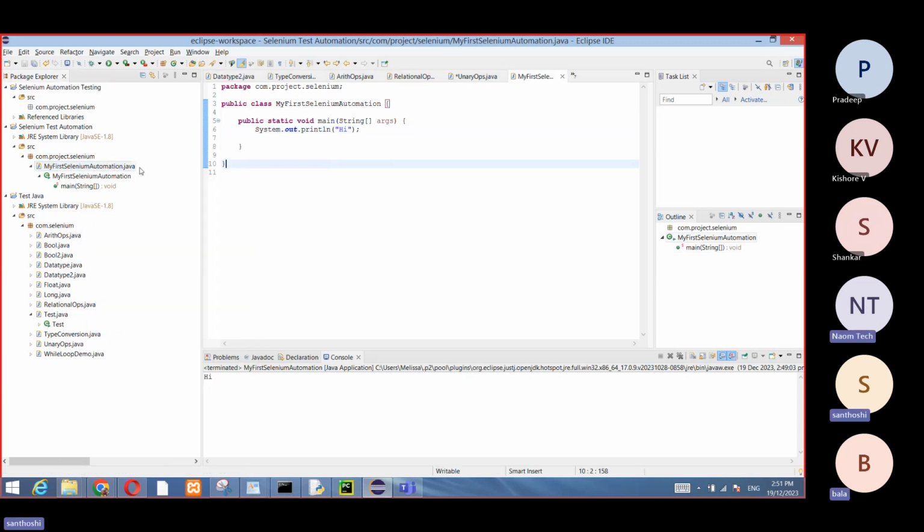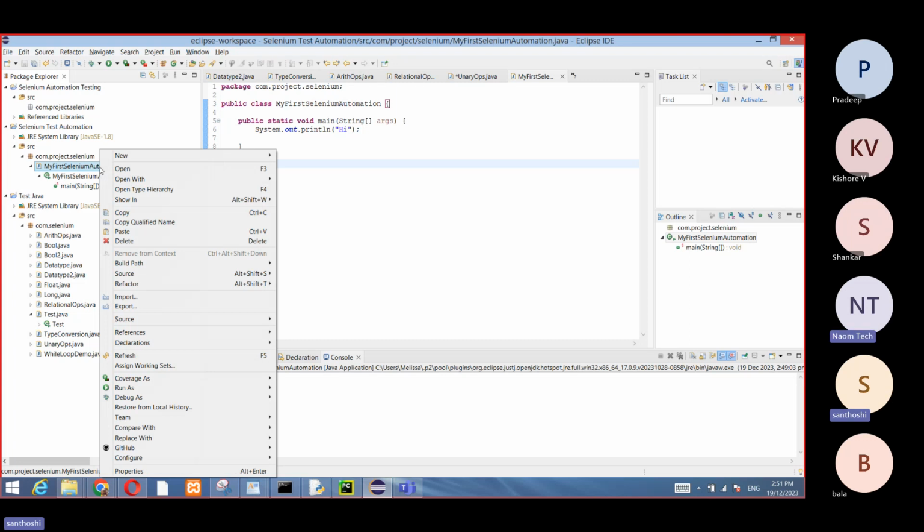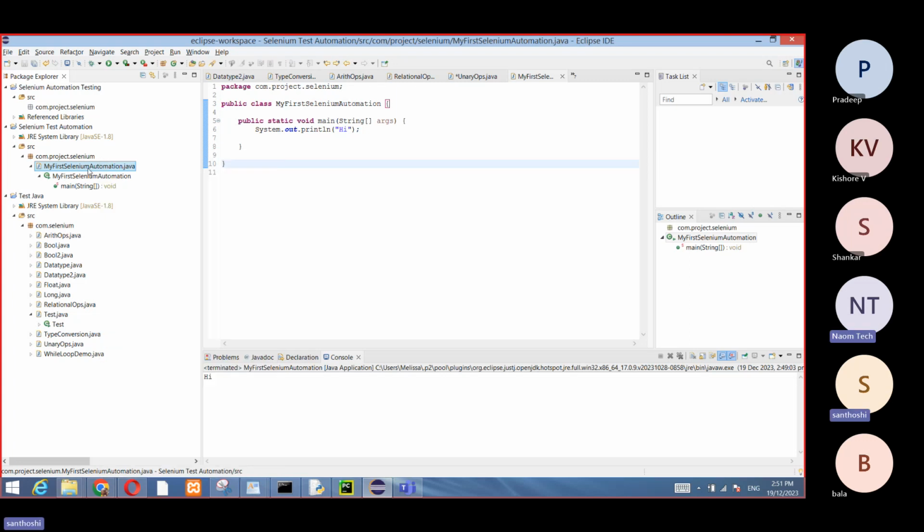Click on the project, not the Java file or the package. It's the one we just created now, Selenium test automation. That is your project which we are using now.